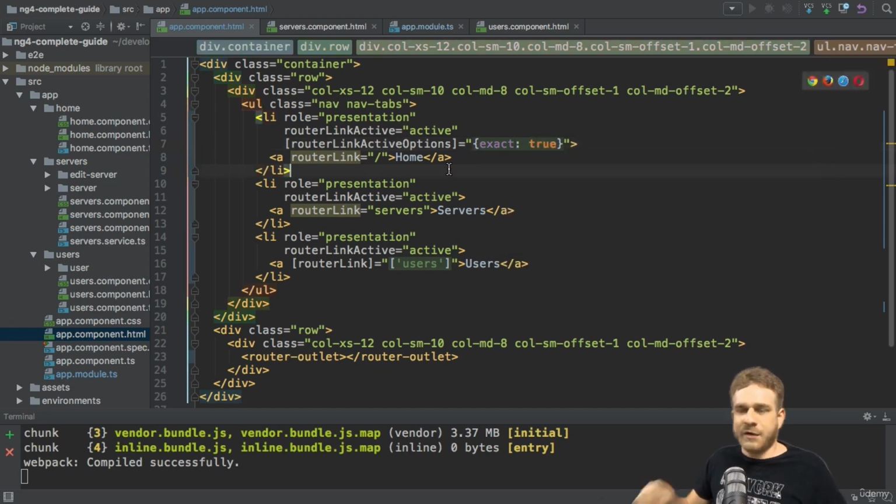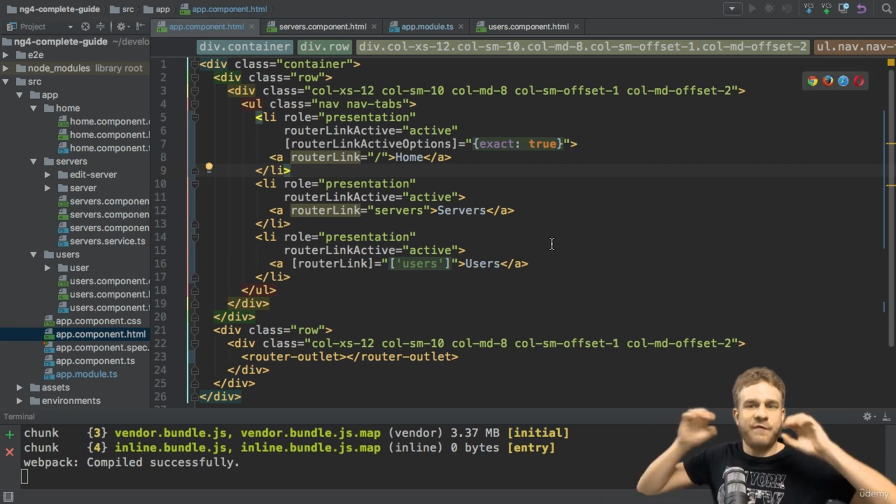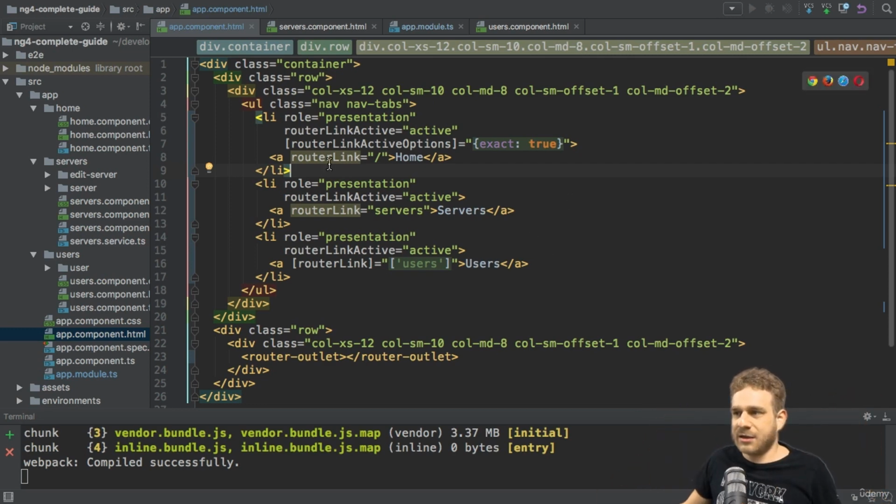So exact is a kind of a reserved property on this object you pass to router link active options, and this will now basically tell Angular only add this router link active class, so this active CSS class in this case, if the exact, the full path is, well, whatever this link leads to. So only if everything is just / and not if it is only part of the path.